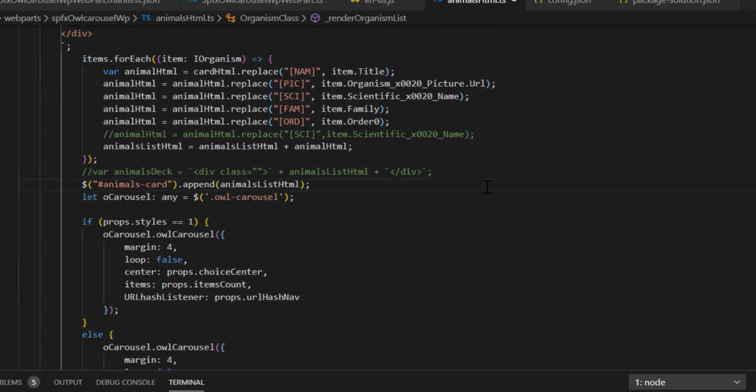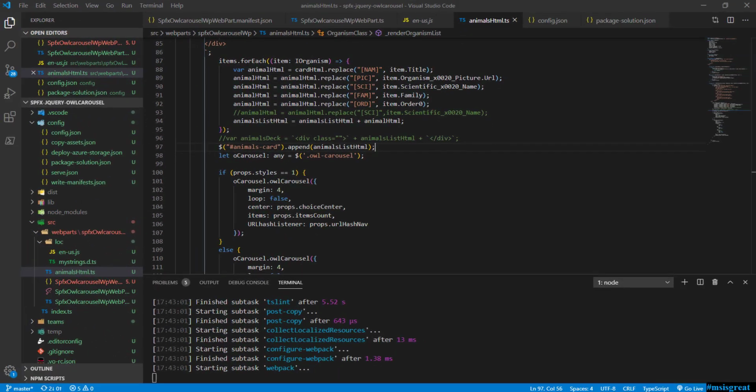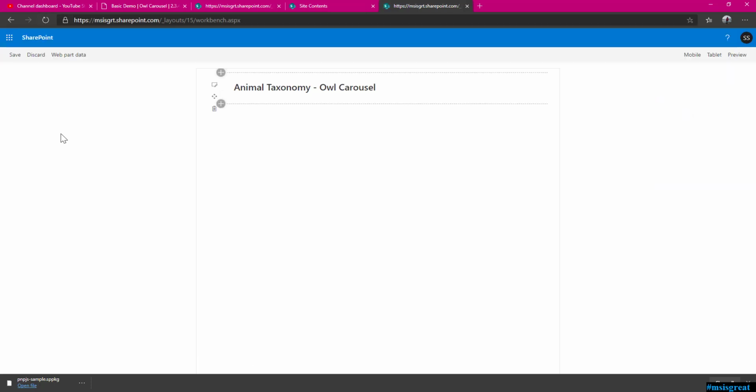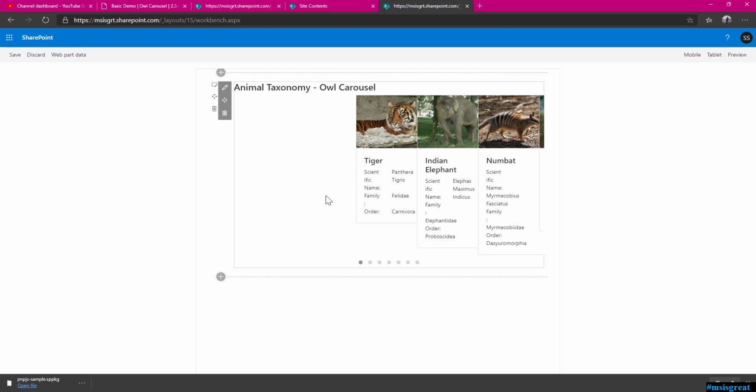So now everything is ready. I'm going to run it. Let me check whether it works. I'm waiting for the build to be over. Yes. So now when I refresh, it should come with the default value, which is the responsive and with 4. Oops.